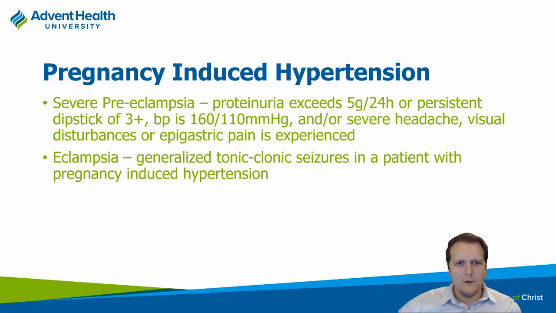And then more severely, as the pressure increases and they're getting more proteinuria, this can lead all the way up to eclampsia, which are basically tonic-clonic seizures in someone who has this pregnancy-induced hypertension. So obviously this is a medical emergency you want to treat immediately. But the treatment for this particular seizure is going to be a lot different than what we've seen in the past.